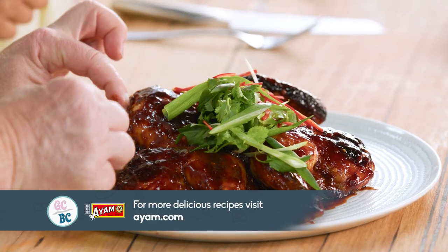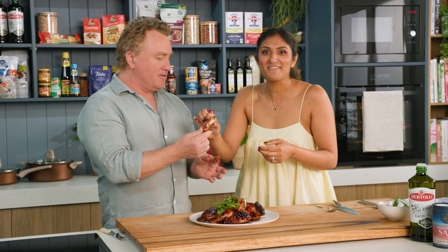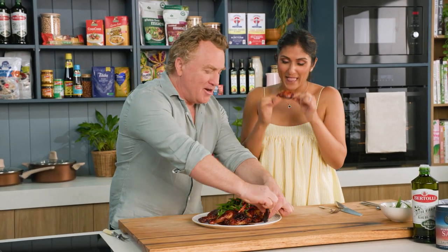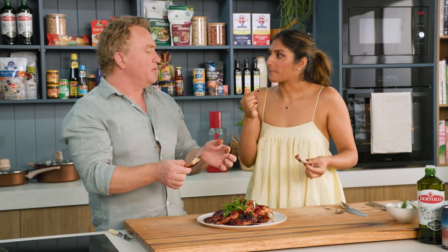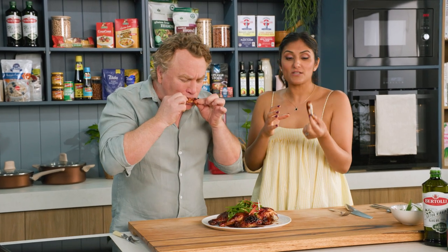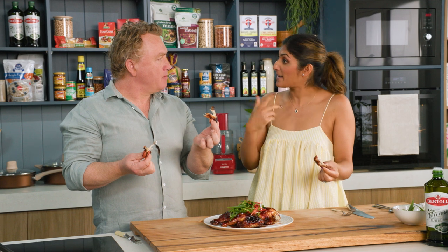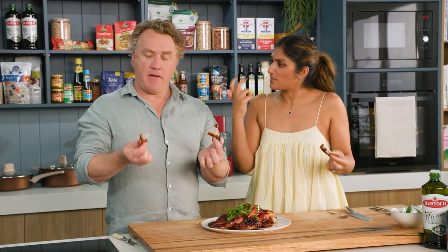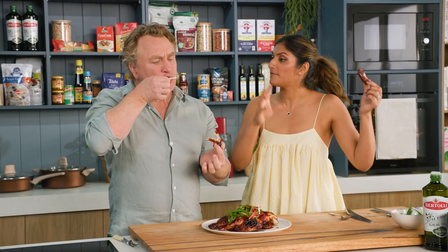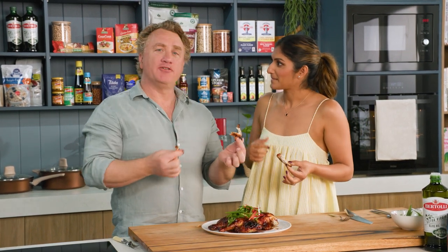Let's have a taste. I'm just going to take this little winglet off — to me this is the best part. I love the wing. Take that off and have a taste. Sticky fingers already so we know it's going to be delicious. That is honestly glorious — the flavours in that are absolutely glorious. I'd probably reduce the amount of sugar, maybe leave the brown sugar out and add some miso paste or something for extra flavour — that would be a lot more savoury. But this is very yummy. Some veggies on the side, some blanched broccoli, whatever you like. Well, you make some veggies and I'll just keep eating this.